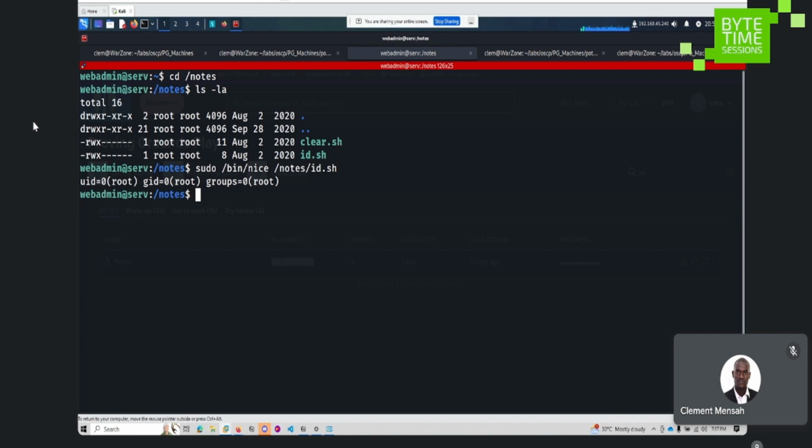I'm trying to walk myself out of the directory and get back in so I could run bin bash. That's what I did. That's the understanding I get. Maybe if Masam has a better understanding of how this is happening, then we could get a better explanation from that. So what I did was I tried to see, let me leave this directory. I realized that this nice directory is just clearing and giving me ID.